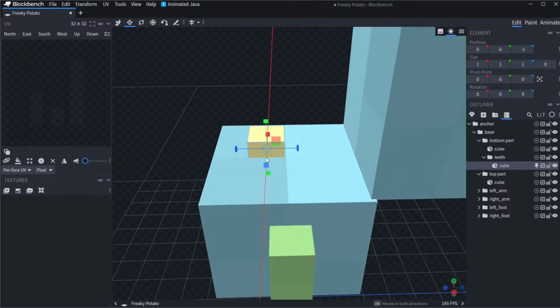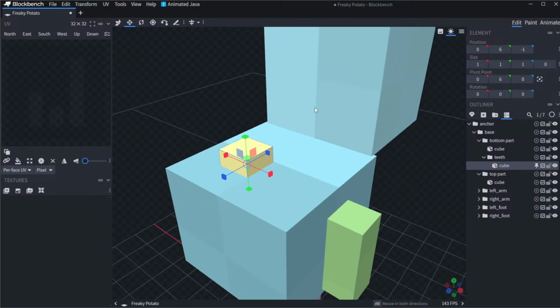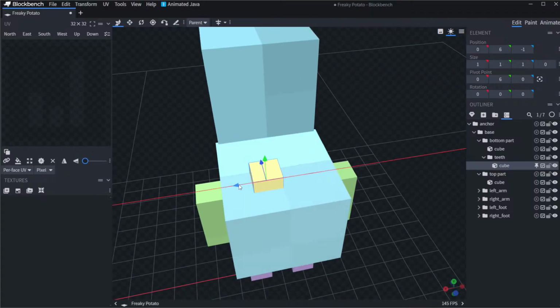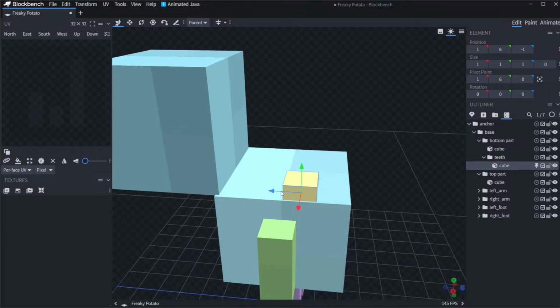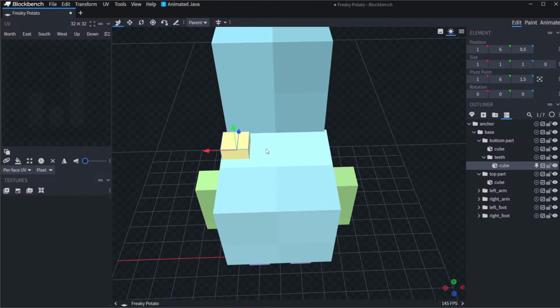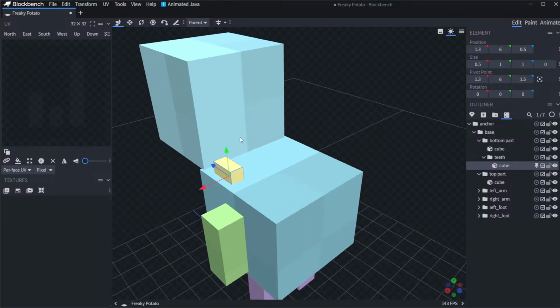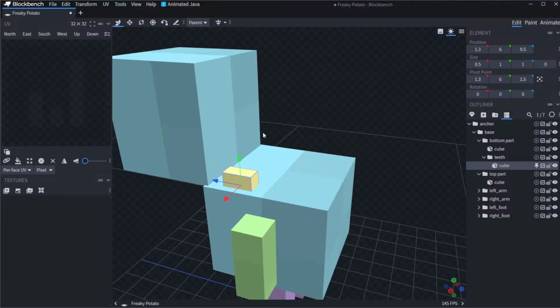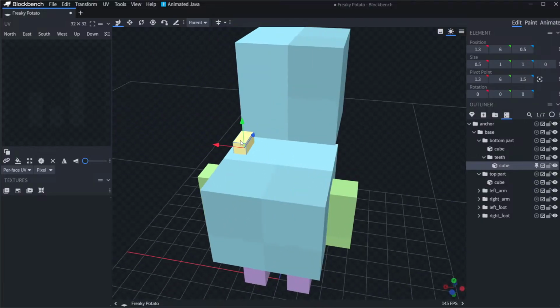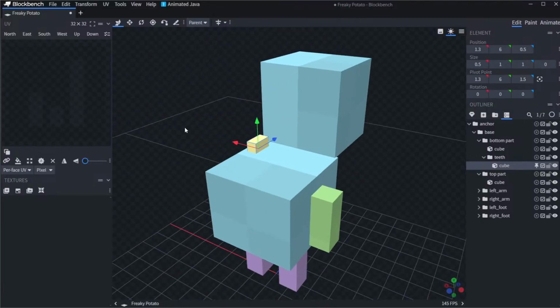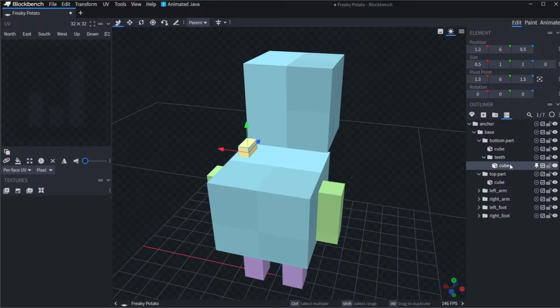But I don't know what type of teeth we should give this little potato man thingamabob. Because we can give it these type of teeth, big chompers. But that'll look kind of weird, so let's make it half the size. And let's make it over here somewhere. Or we don't add teeth at all. I think we should just not add teeth.